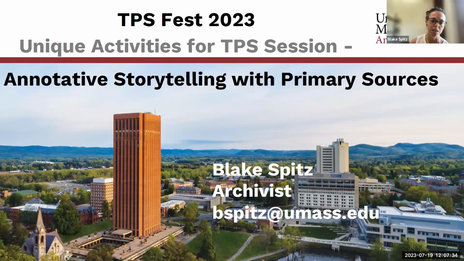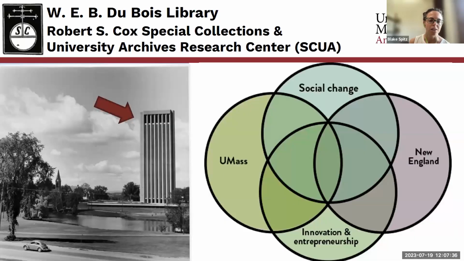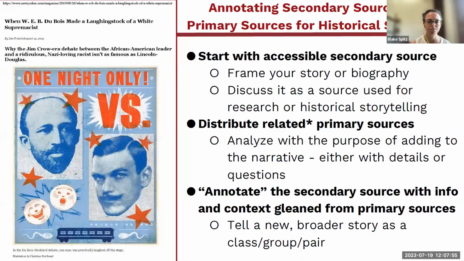So next slide, please. So the library is featured in both those photos. That's where I'm here from, up on the 25th floor of that tall building, which is the W.E.B. Du Bois Library. And these are the main areas that my department collects, and a big one being social change, driven by our holding of the Du Bois papers, which will be the example that I give for you all today. So next slide, please.